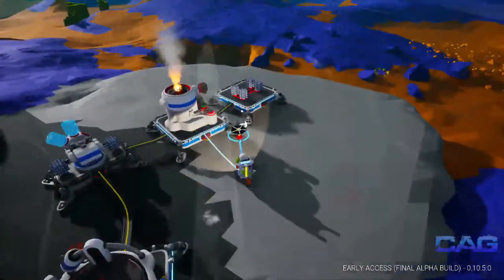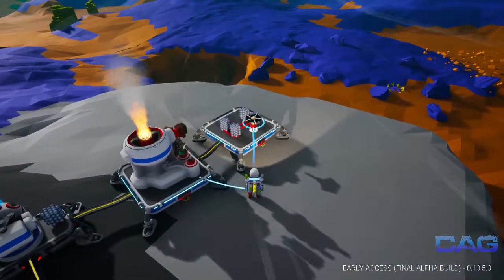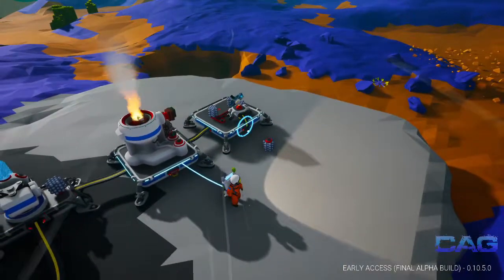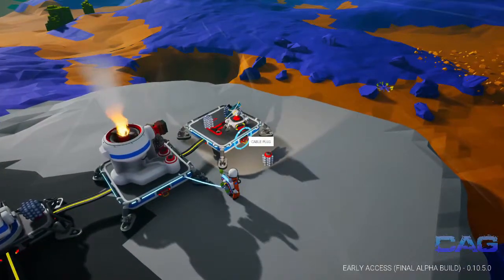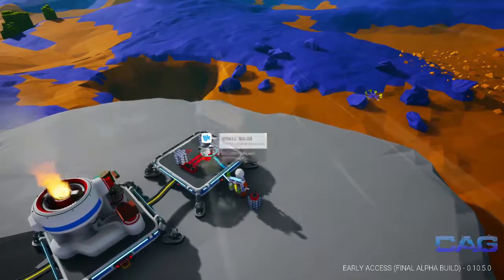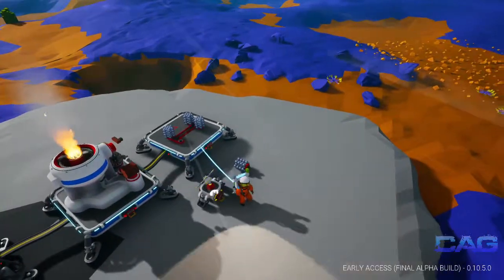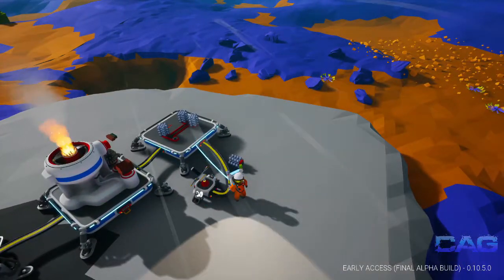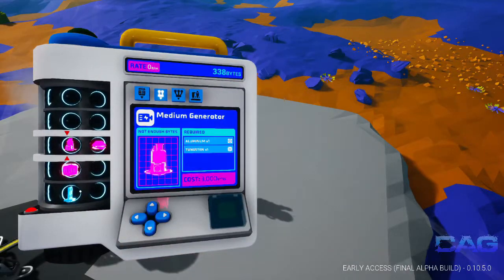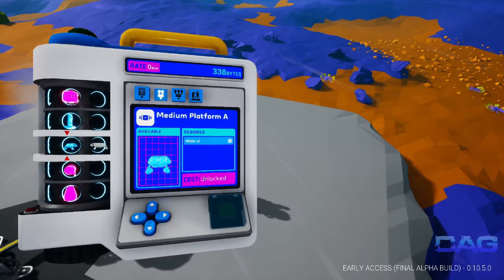Let's try anyways, to put it on top here. We'll just... Oh, there we go. It does work on its own. Beautiful. It probably doesn't provide much power, though. Maybe we can have a little chat with it, see how much it produces. No, we can't. Of course we can't. That would have been dumb.